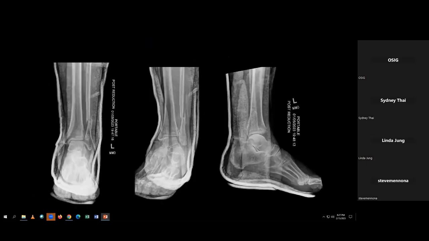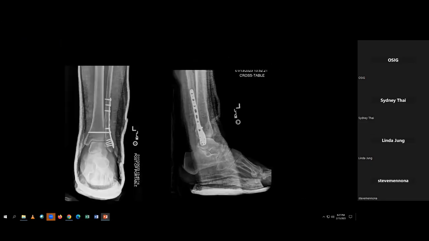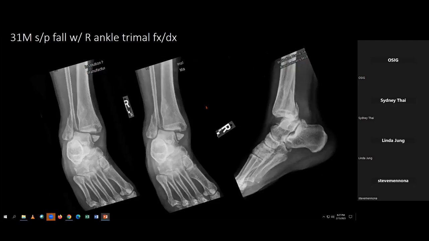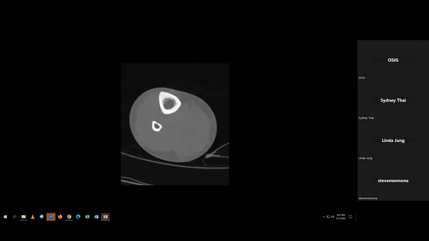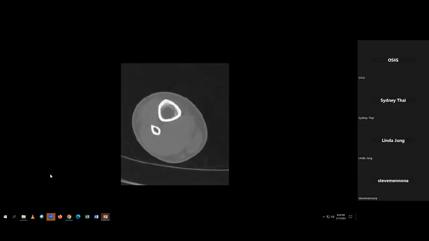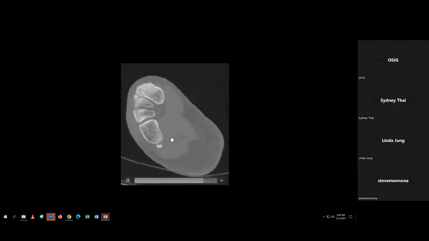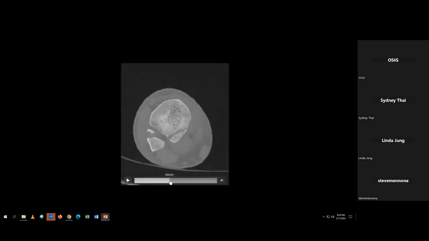Oh, I don't have a nail. Yeah. As a Weber C, there's a little posterior malleolus here. CAT scan. So like Anna was saying before, a lot of the posterior malleoli we leave. We don't have to do anything for them unless it takes up like 25% of the surface area. So this one, you just treat it like a regular bimalleolar.